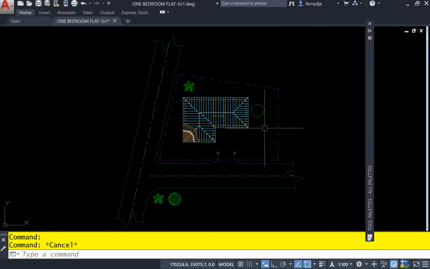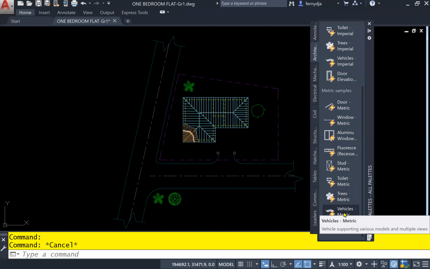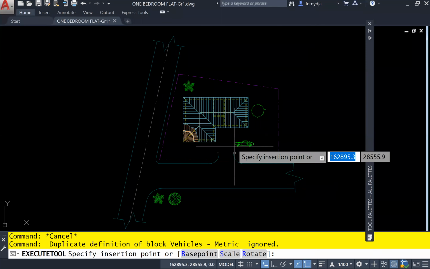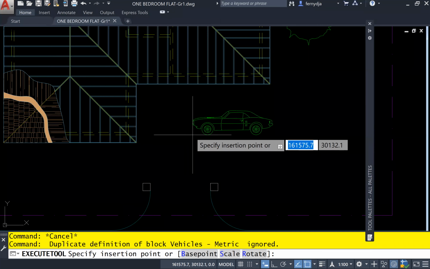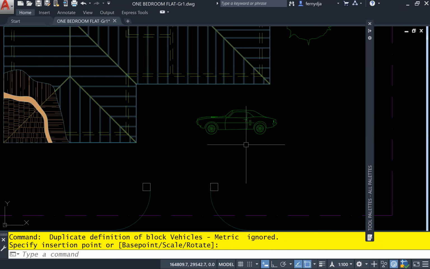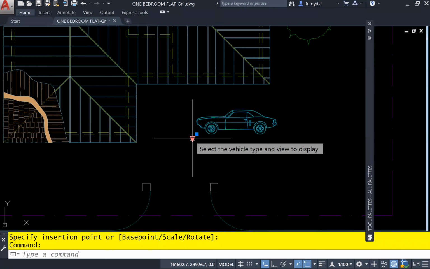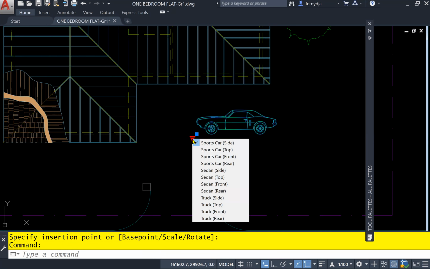All right, so I'll continue now with the vehicle metric, which is just below where the trees metric is. It will come out in elevation, so I'm going to drop it here. But because it is a dynamic block, I can always select it and change its visibility from side to top.